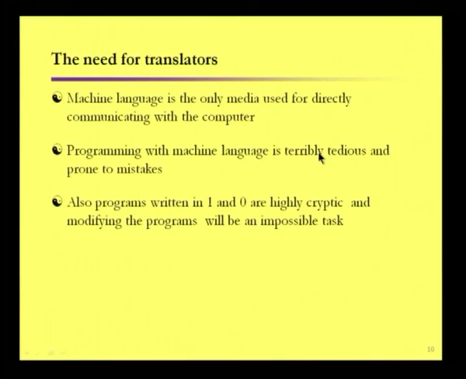So, now we have the need for translators. We have already seen that translators are required for making a program executable on a machine. Programs written in high level language must be translated into machine language programs, because high level language programs are readable for human beings, whereas low level language programs are readable only for machines. So, there is always a need for translating your high level language program into a machine language program.